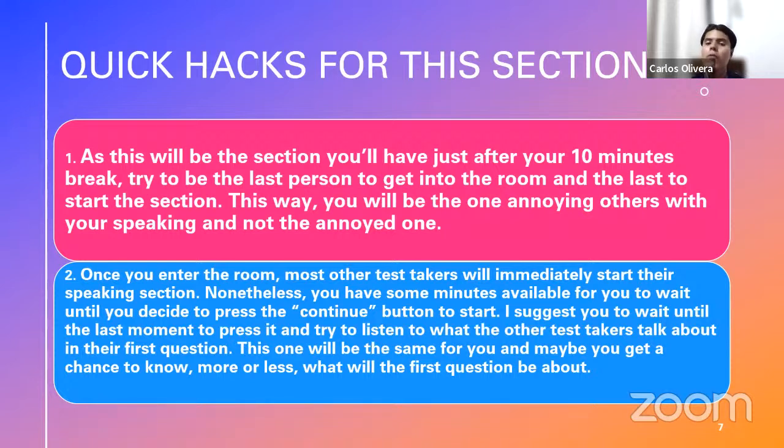So when they entered the room, of course, I didn't tell them anything of this, right? I didn't share with them the secrets. So they entered first. And when I was the last person to enter the room, I sat down on my computer and I didn't press the continue button. So I managed to listen to my fellow scholars' responses. And I remember that all of them were fantastic at English, right? Because they were scholars from the American Embassy.